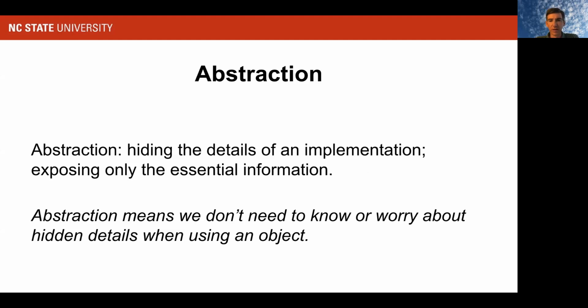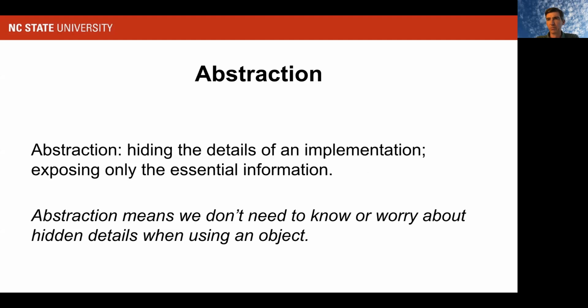So what abstraction means for us is that we don't have to know or worry about all the hidden details of how an object works to use it. We just get the object, we understand the functions it supports, and we call those functions, and then we fully expect the object to do the right thing and to work in the right way. Of course, anyone who's used software knows that doesn't always pan out, but that's the key idea of abstraction.